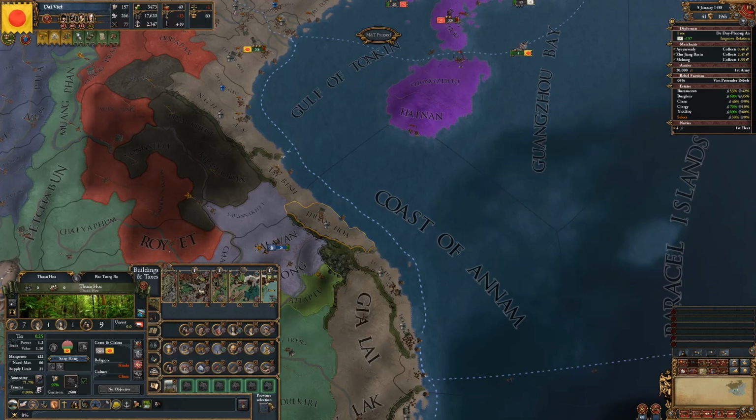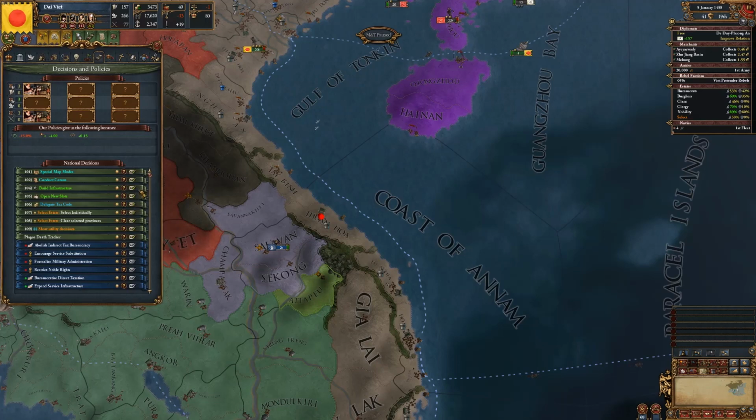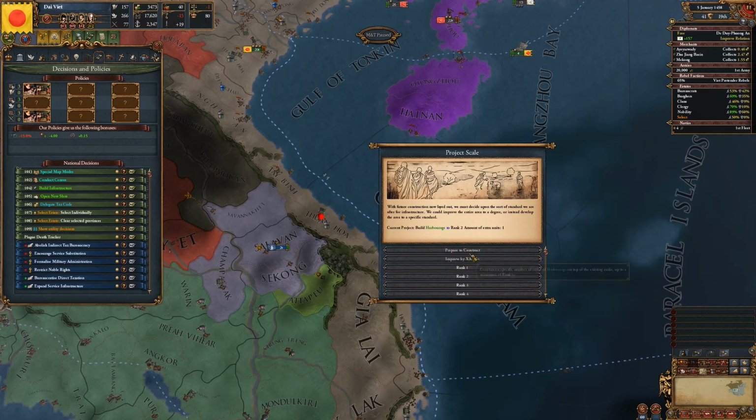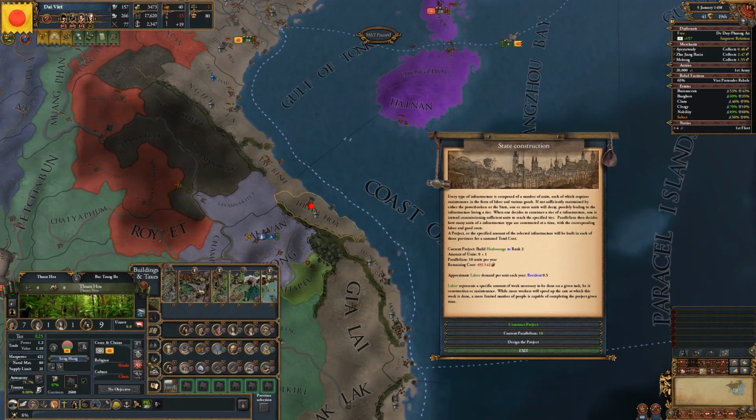I'm going to build a harborage here. 500 ducats for a rank 2 harborage in this province.